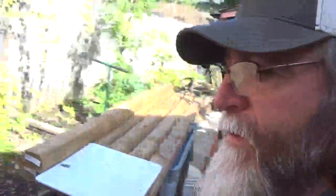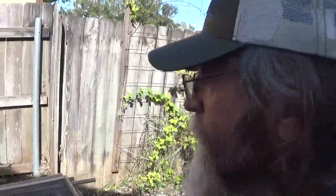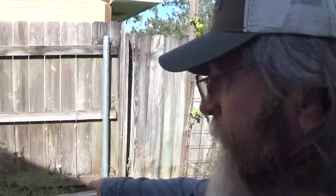So I figured out what I want to do. I'm going to leave those there in the front, and I'll probably deal with those. I could probably cut a bunch of pieces off of it to make some more plants. But I don't sell goji berries like crazy like you would think I do. But anyway, this area here for the last several years has been my spot where I've been growing potatoes. Well, I'm changing it because of the sun this spot gets. I'm gonna plant me a goji berry right here.